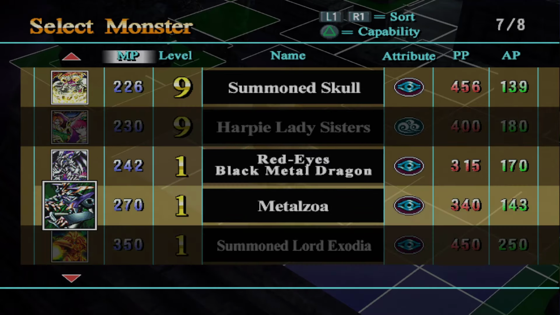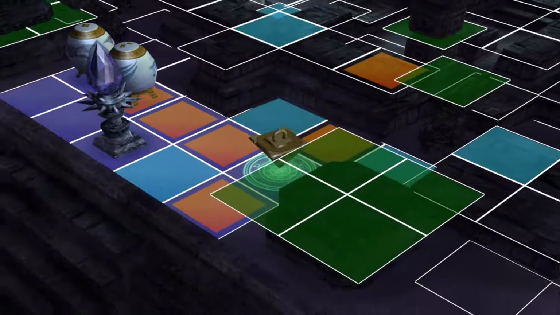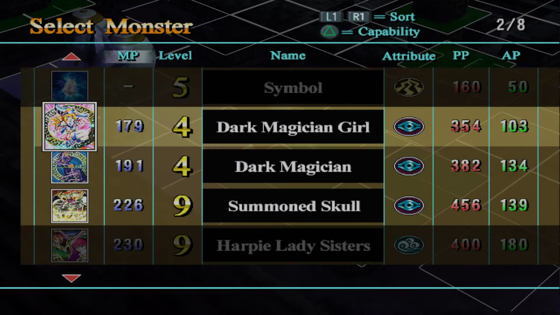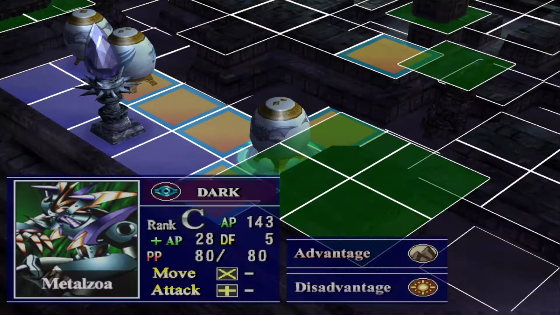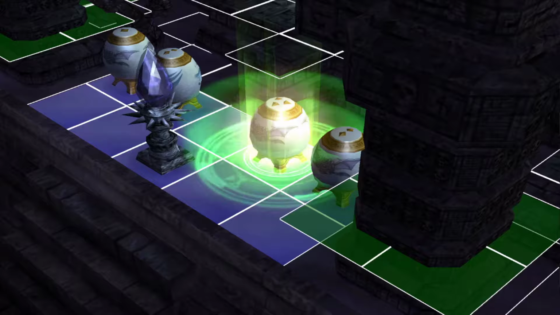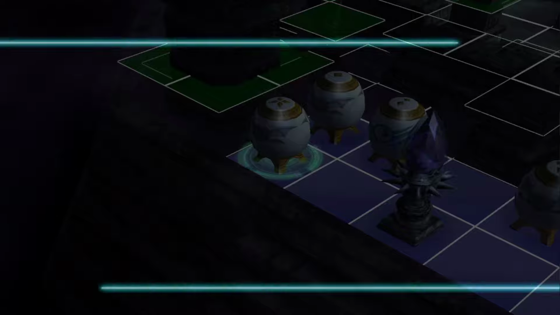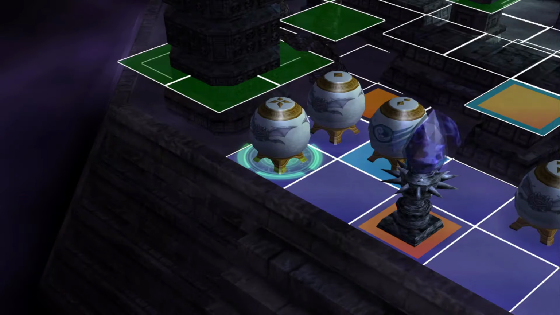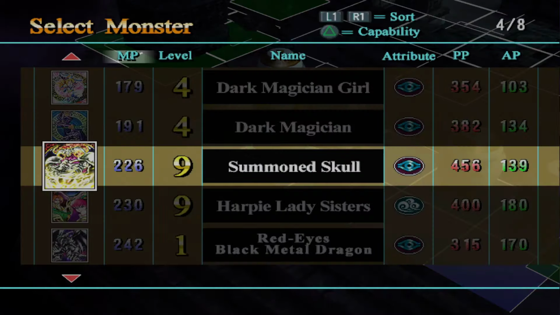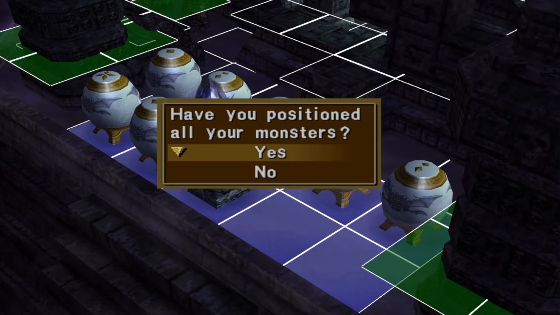Let's see. Metal Zoa also moves diagonally, so I'll put him on the other side from Exodia. And then Red Eyes just moves straight, so we'll put him there. Dark Magician will be evolving, but he does move diagonally, so we'll do that. Dark Magician Girl's got an even weirder movement, so we'll just put them back here. And then Summon Skull, I'll put right in the middle. Tried and true. Old Faithful, if you will.